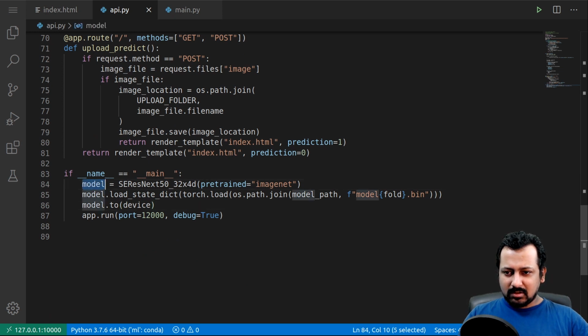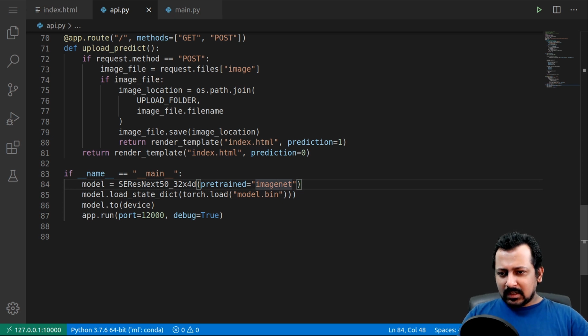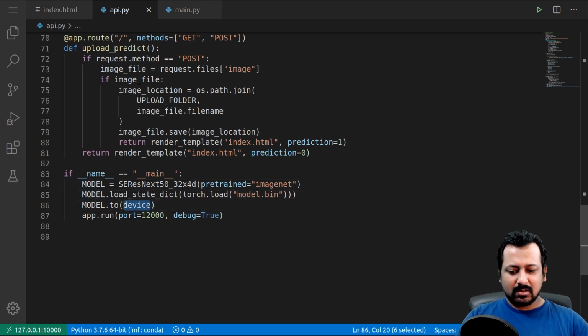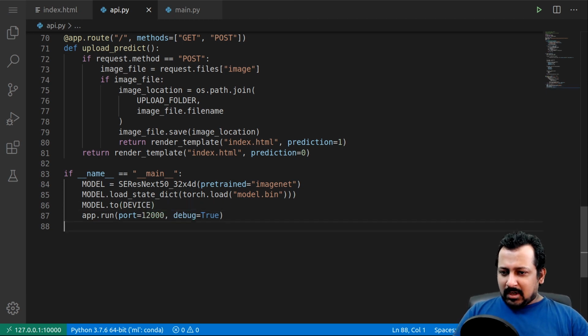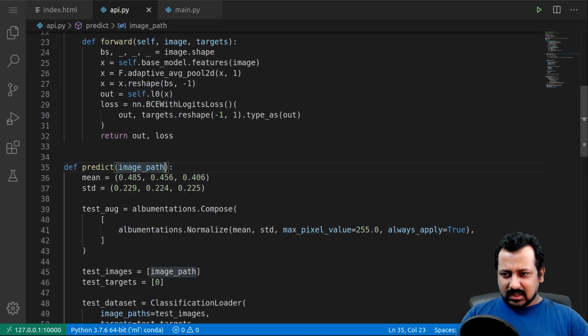So I got the model.load_state_dict, torch.load this thing, and the model name here is model.bin, and it's the same model. So I have to now change this model to capitals because that's how I defined it earlier, and device. So now my predict function does not have model in it, so I can just add model as an argument.